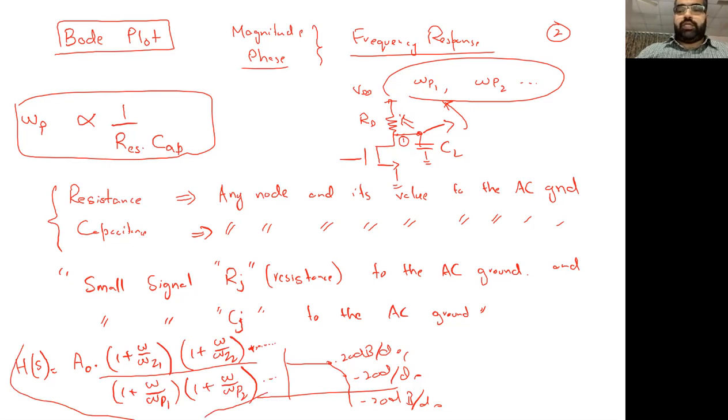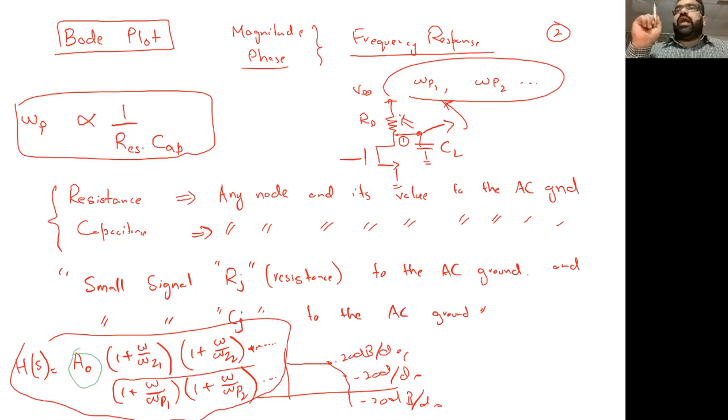This is basically the expression. So we got to know one thing. If I know my DC gain, which we were finding in our previous content till now, first lecture 10, we were finding the gain of the amplifier. So if we know the gain of the amplifier and we know the node locations, we can find explicitly the capacitance at that node multiplied by the impedance seen at that node to the AC ground, and we can find the omega P1, we can find omega P2, and we can just plug it into this formula and it will give us complete information about the circuit in terms of its frequency, how it's going to behave.